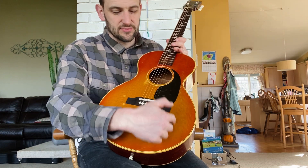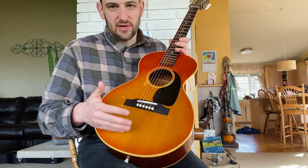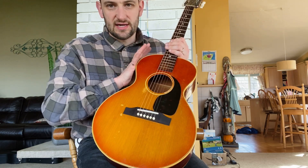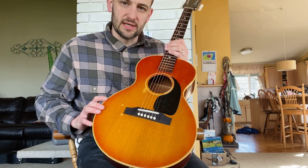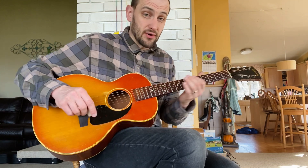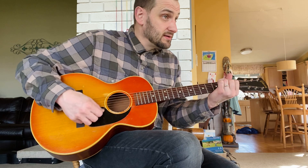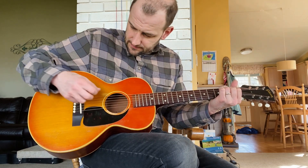The B25 regular size came with X-bracing, meaning the braces ran this way. This one has ladder bracing, but it's arranged a little bit differently. While you have this very narrow top, you have this large lower bout to it. And so you really get a pretty big sound out of a small ladder-braced guitar.